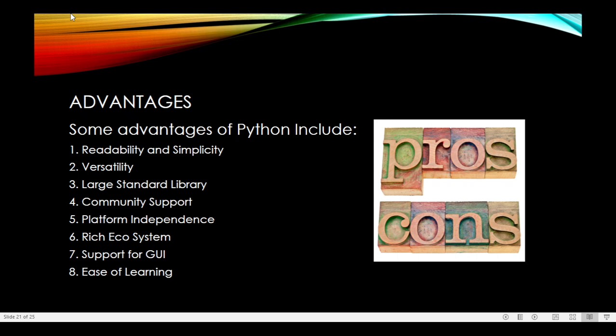We have the rich ecosystem and support for GUI programming. If you want to do GUI programming with Python, you can use tkinter. Yes, I used it extensively. So you can use tkinter, and there are some applications that will help you to convert your tkinter application into a Windows executable file. You convert it to a Windows installer, then you run it as a Windows application. Even though it's not the best for Windows applications, I will suggest you use C sharp also to create your Windows application. But if you want to do it in a Python environment, then you can also always use tkinter.